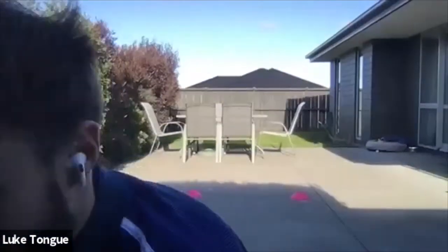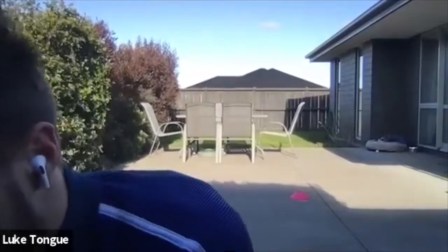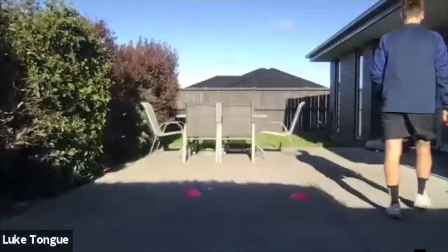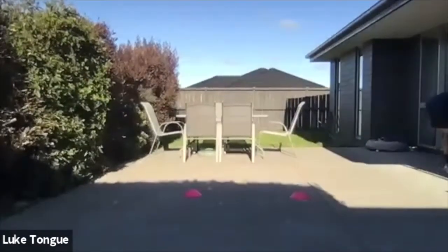Good. You'll need your four cones set up now. So you need just a box. The bigger the box, the easier it will be. Okay, so if it's a small box, it'll be really hard. If it's a nice big box, it's going to be nice and easy. Okay?